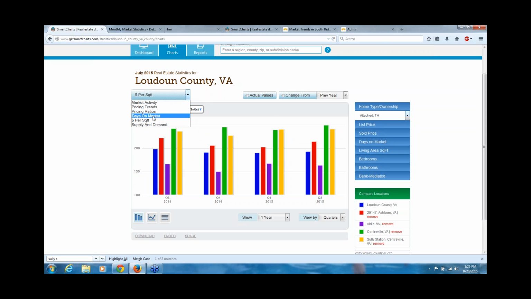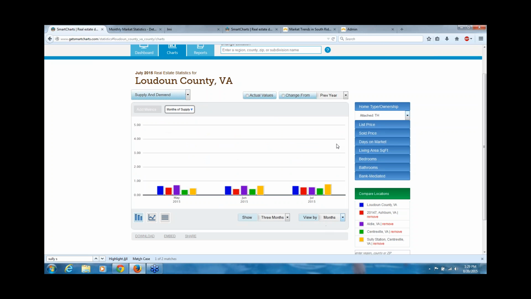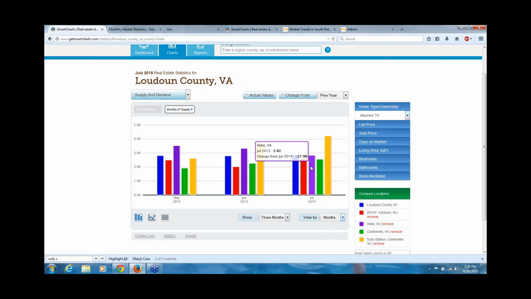Another thing that we can look at is, how hot are these markets? That's where you can get into supply and demand and months of supply. All of these for townhouses, with the exception of Sully Station, are in strong sellers markets. And I can tell you that across Northern Virginia, townhouses are the most attractive homes due to affordability issues, in my opinion.